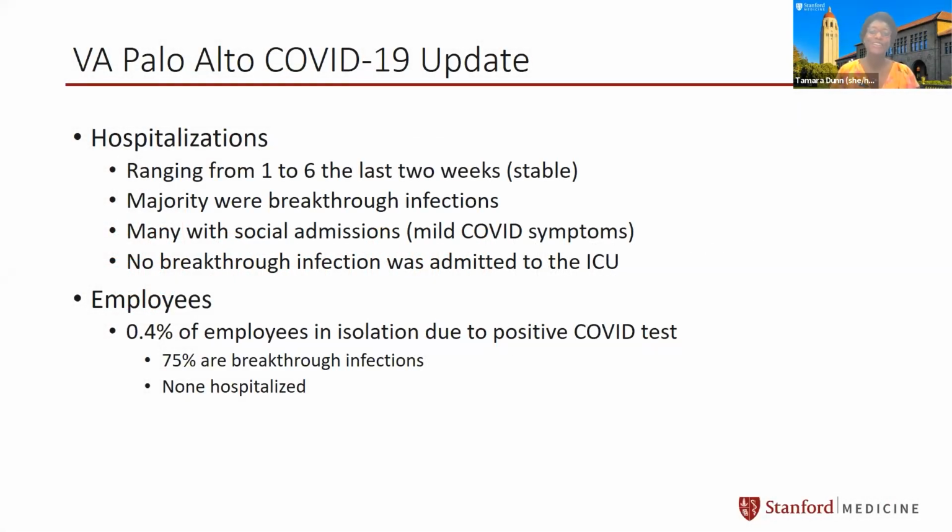It is National Breastfeeding Awareness Month, and we're going to kick it off with a great talk by Doctors Buesing and Crowe. But first, we have a lot of updates to get through as there are a lot of moving parts with respect to the COVID pandemic. So we will start with our usual updates, and I will just hand it over to Dr. Pinsky. Thank you. Thanks, Tamara, and good morning, everyone.